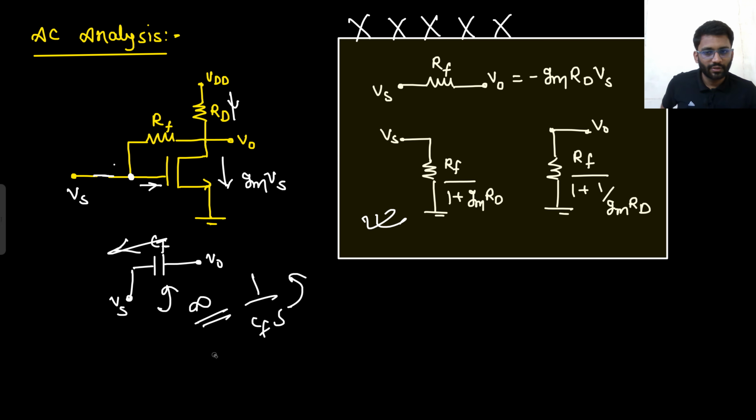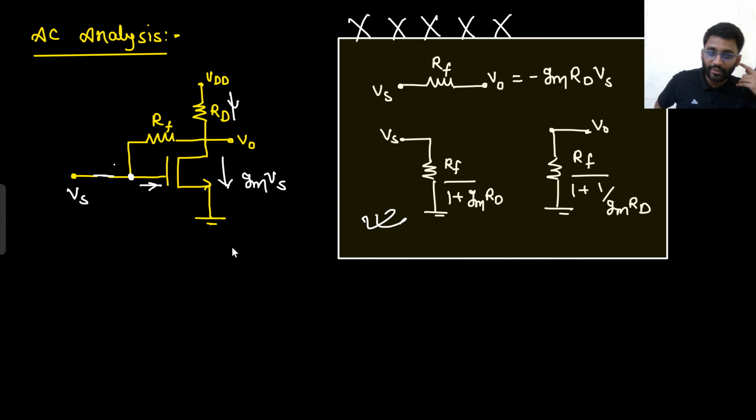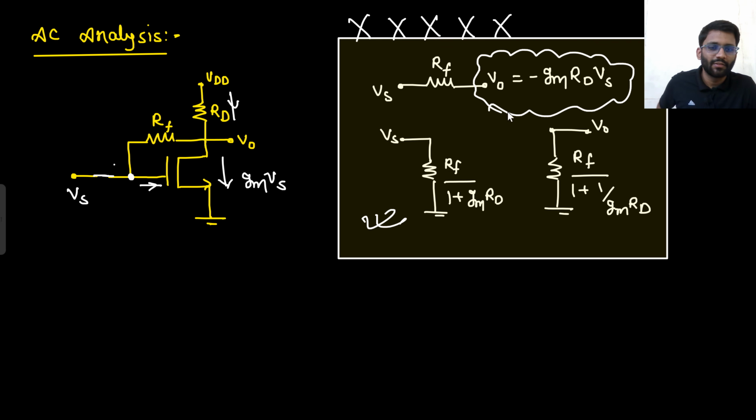Well and good. Understood? So here also, this RF will drive some current. So it's not that you can apply Miller's theorem directly. You can apply Miller's theorem, but the value of V naught will be different. The value of V naught will not be this. This is wrong here, right? So the wrong thing is this. So let's write down the correct answer. Also, there will be R naught as well.